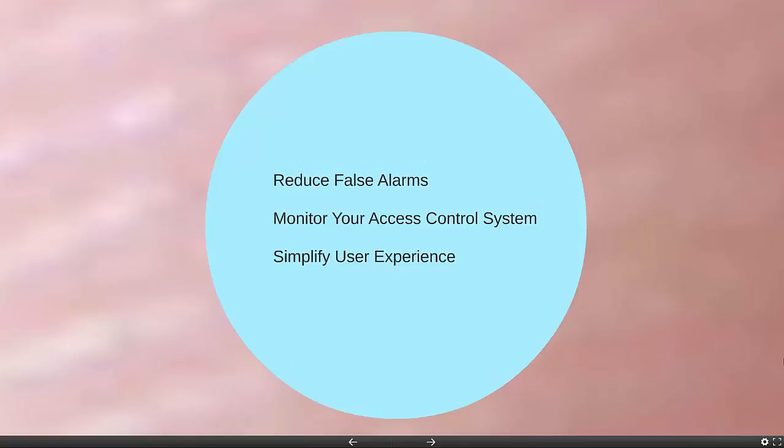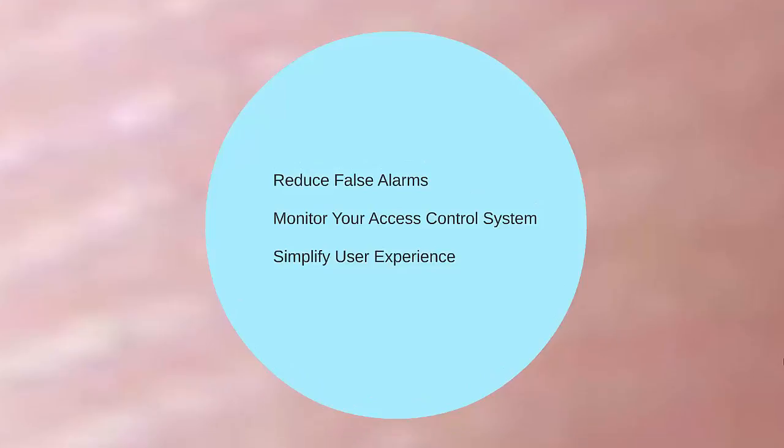When I'm talking to customers about the integration, I'm trying to key in usually on 3 points. Number one, how we can use this integration to help reduce false alarms. Second, we have a brand new feature called monitored access, so how we can utilize the intrusion system to monitor the access control system against exception events. And then how we can simplify the user experience by giving the customer one interface and one database to manage.